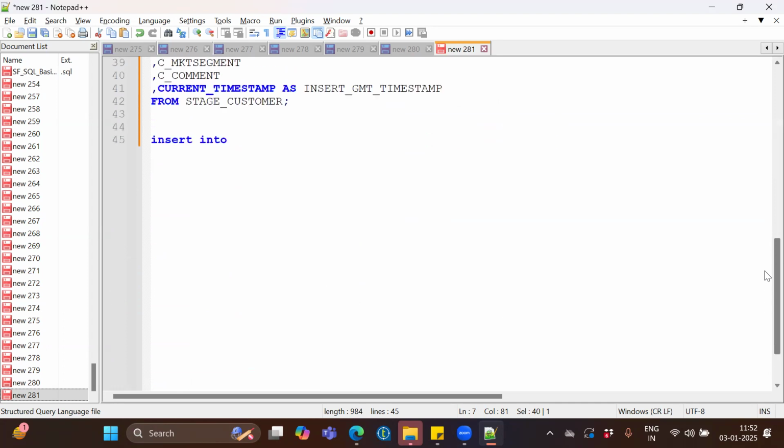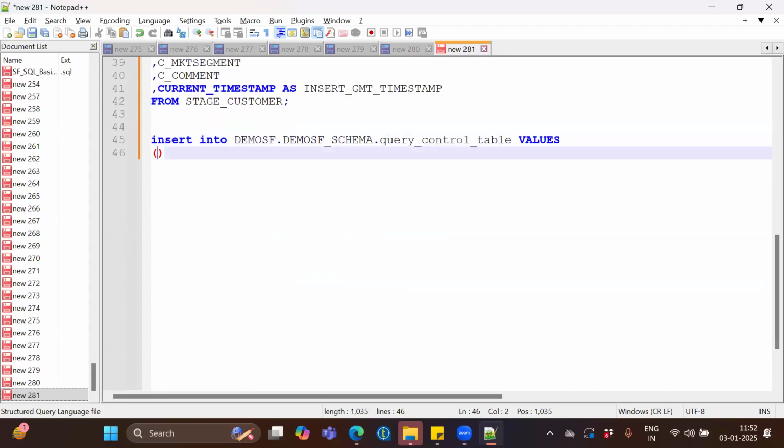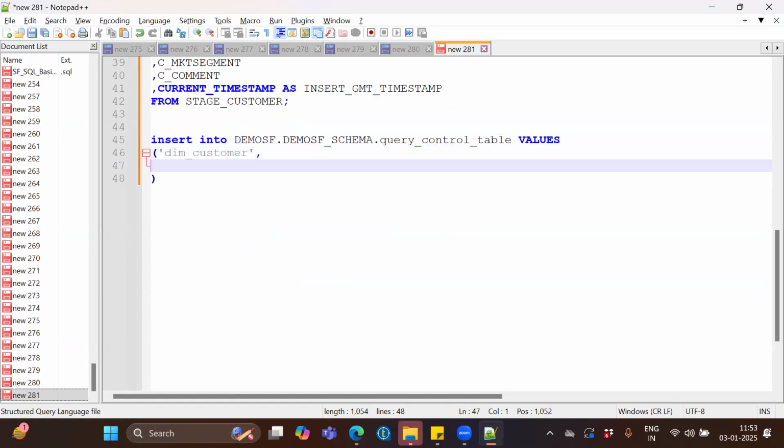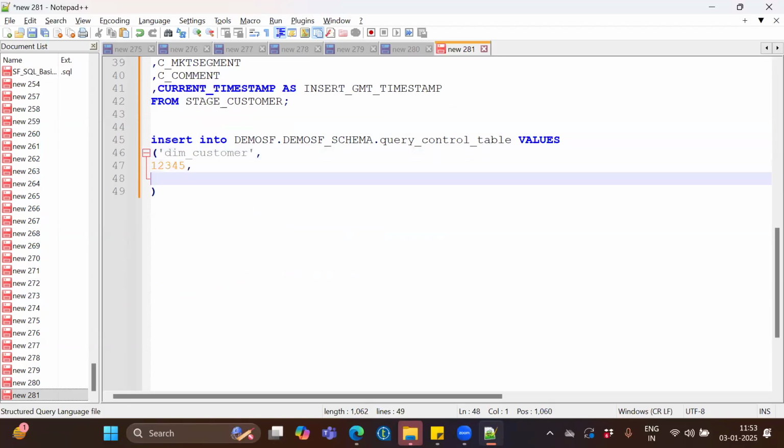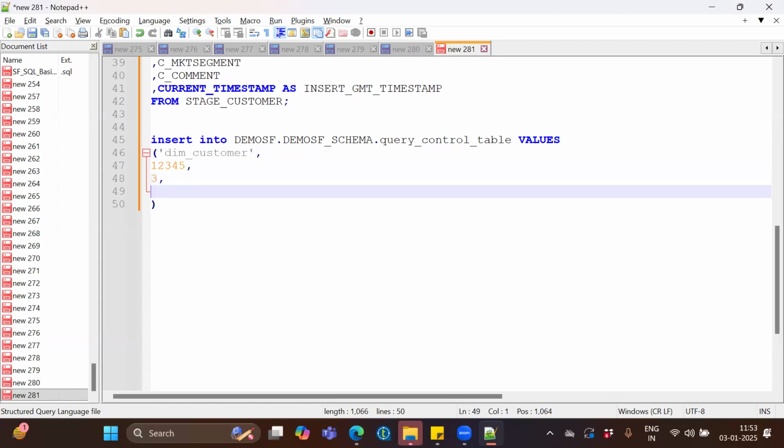Okay, values. First column is dim customer. And the second one is 1, 2, 3, 4, 5, and the third one is batch ID. Batch ID, already two queries we have, and this is three, and then the actual query.